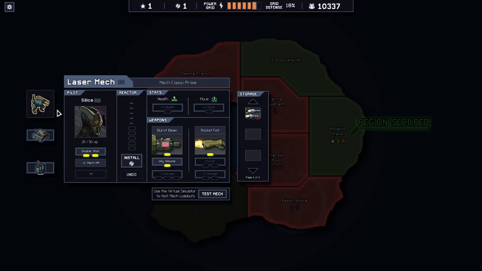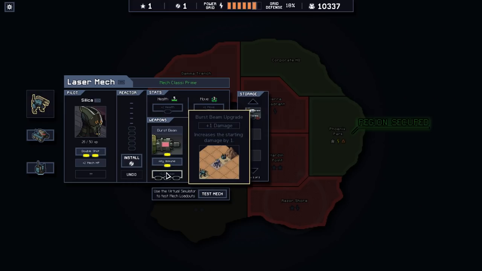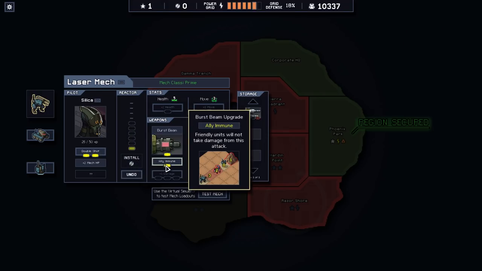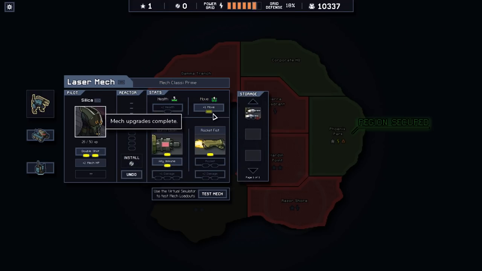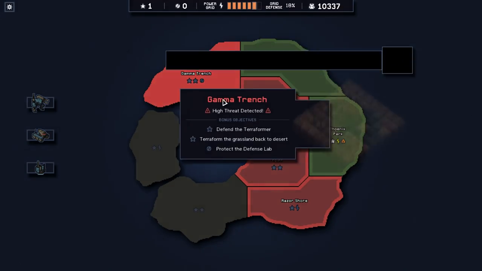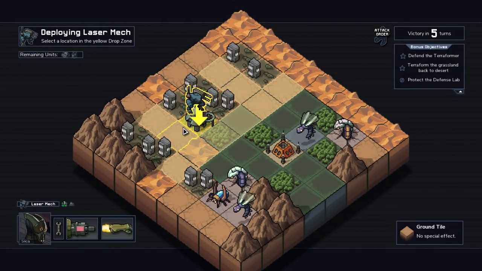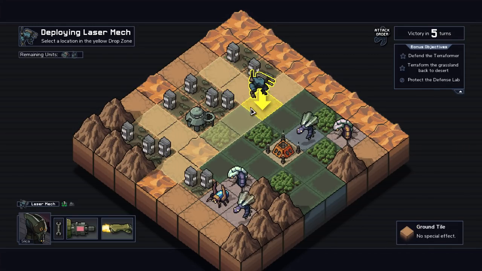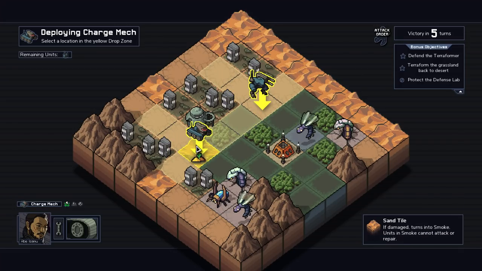I'm trying to wonder. So we could do Rocket Fist. I'd be against that. I haven't really used the allies immune thing, but you know, it's still fine. Maybe we'll give ourselves HP instead. Alright, I guess we're good enough for this. Defend the terraformer. Alright. This puts us into a very nasty position.